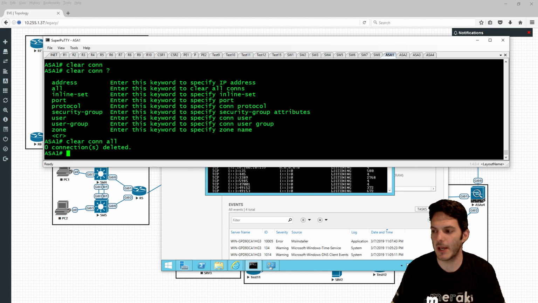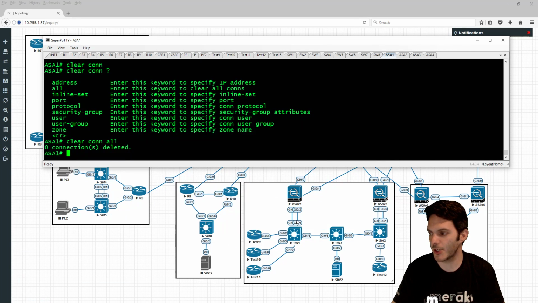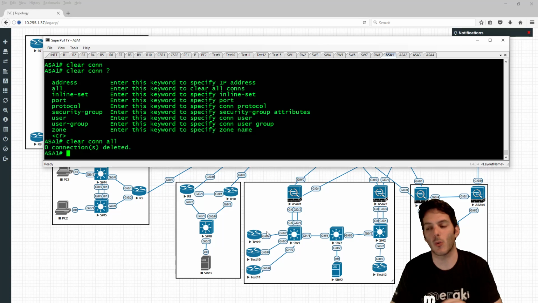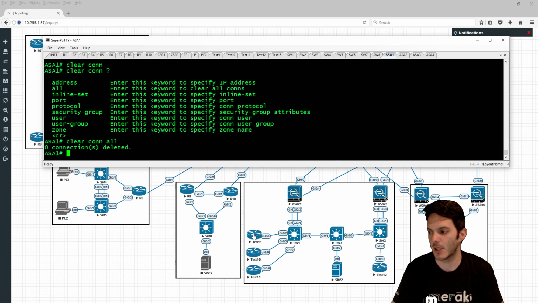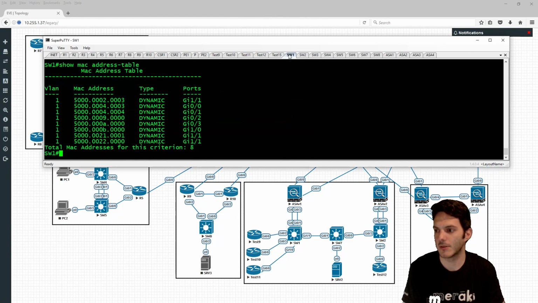So now that we have all of that taken care of, let's talk about something else that comes into play here. Let's actually minimize this guy. So communication between these interfaces is good to go. Now you might say, we know this is all working appropriately because they are on switch 1. Where's switch 1? Switch 1 is there. We do a show MAC address table dynamic.